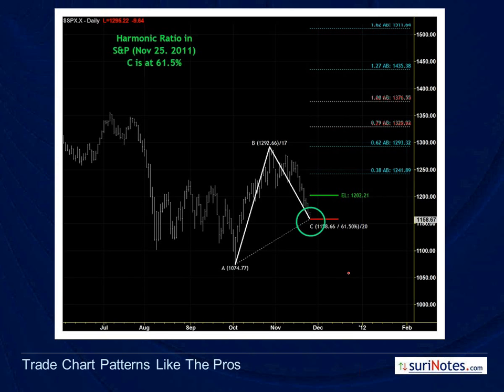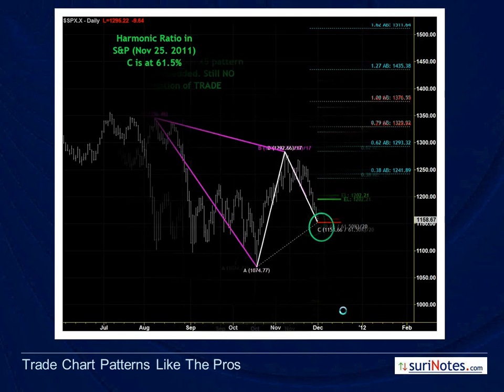So what we see is the C actually retraces to 61.5. At the same time, if you look at pretty much major sectors like the utilities and the technology, all of them are forming the same type of perfect ABCs. So at this point I said, wow, this is great. If it's going to stop here, then there's a possibility that it may be reaching these levels and these levels. But this is nothing to say that this will happen, because even the next day it could fall below 61.5, it could go all the way to 1,000. It could happen. So there's nothing to tell, right?